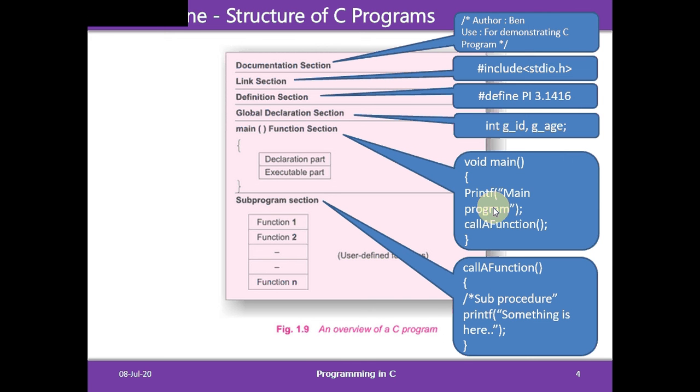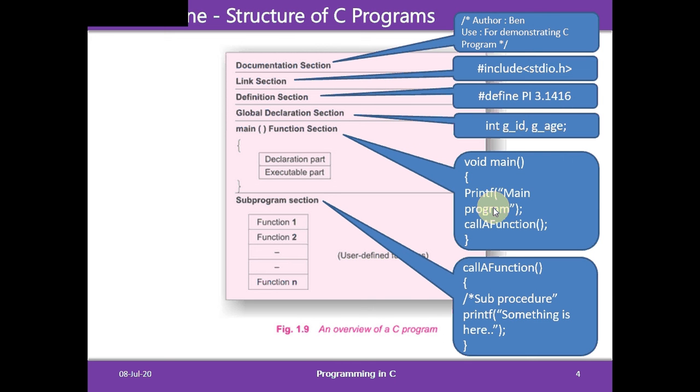The main function is a program that is a block. Every programming language has an entry point for execution of the program. In C language also there is a main function, just like in any other programming language. Here also the main function executes first. If you run a program, the main function is the only function which is called immediately whenever you run a program. So the main function is called here.